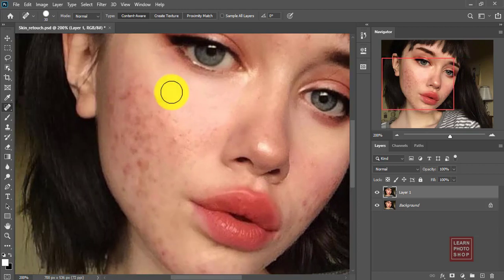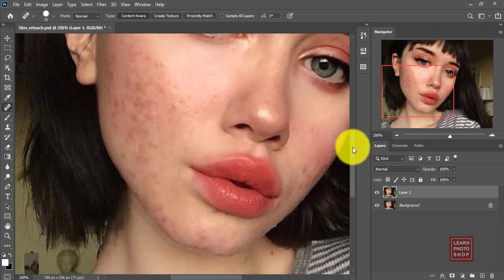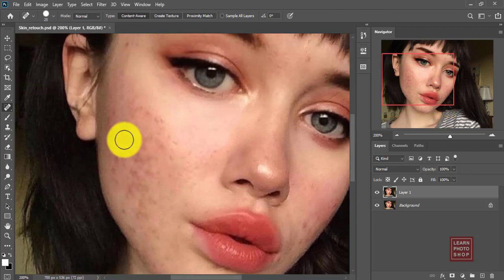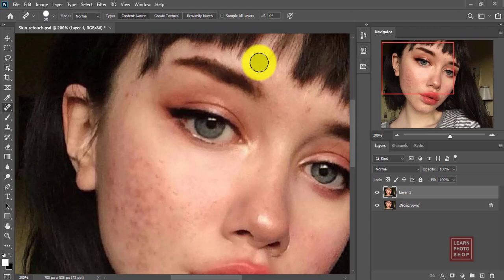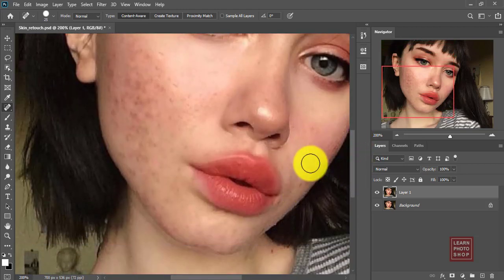I'm just doing this so that when I do the cleaning of the whole face, it looks much easier. So you may not need to do it for all the images, but just for this image, I've chosen this image randomly from the internet, but it needs a lot of cleaning, so I'm just trying to clean it manually, and then I will show you the technique to clean the whole face. You can try to clean as much as possible before we smoothen up the skin.